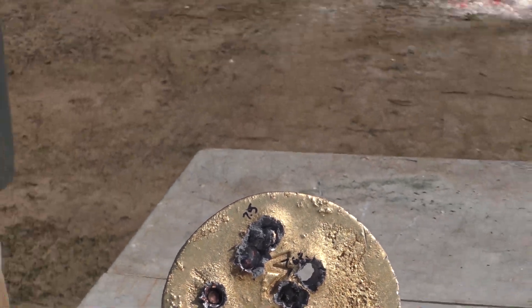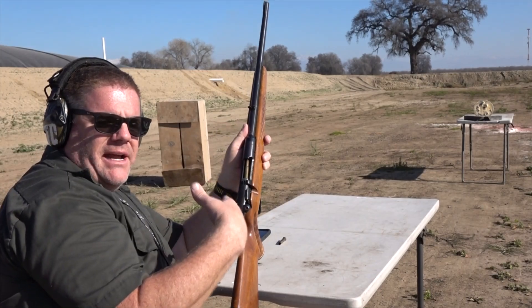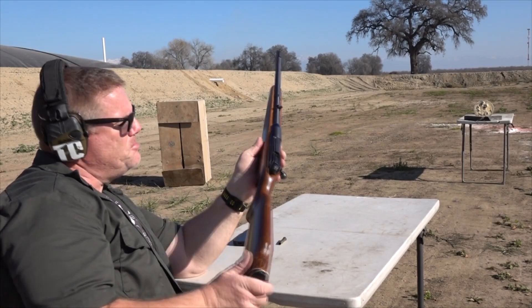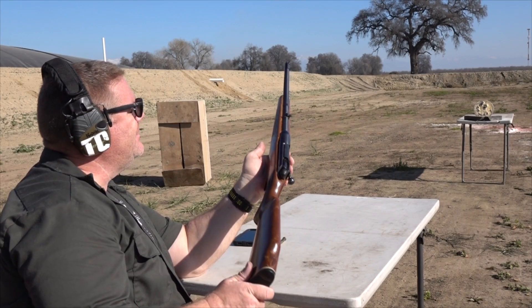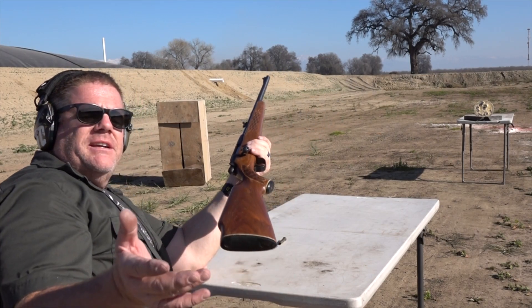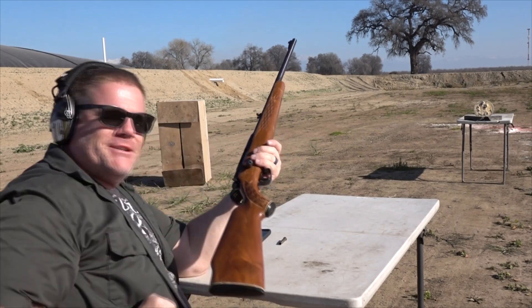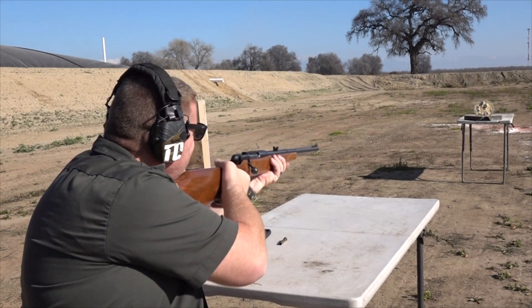So if that gives you any clue as to what might happen with the next ones — they only get bigger from here — they're probably going to go through. It appears I was wrong on some of these. Next up: Savage Model 340, bolt action, iron sights, shooting a .30-30 round. This is my grandpa's old deer hunting rifle. I've always been told that 7.62x39 and .30-30 are supposed to have similar ballistics, so this will tell us a lot.